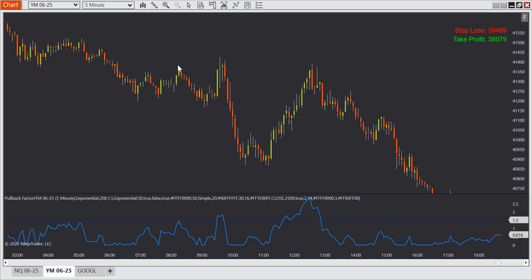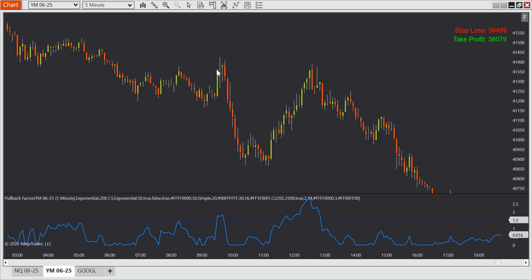And so we see this, technically this higher high according to here, but then it makes a lower low. And we see this high taken. So as it's taken, the pullback factor is properly telling us that that retracement up should end soon. And of course, we see this strong move down here.